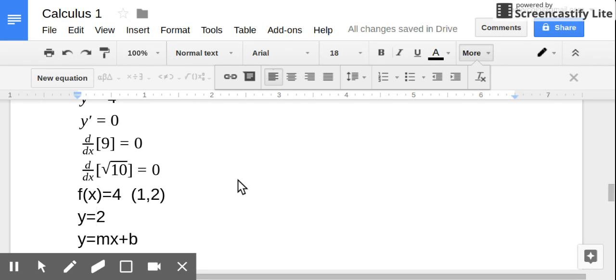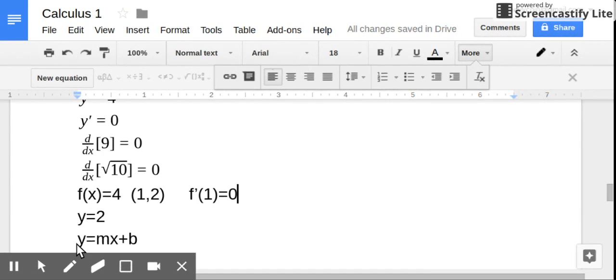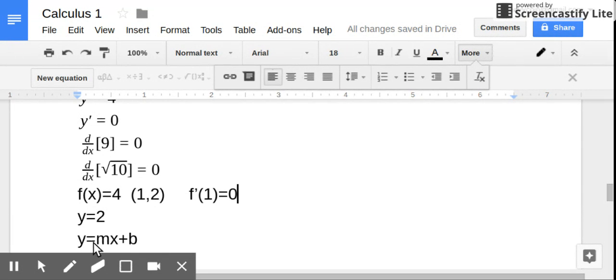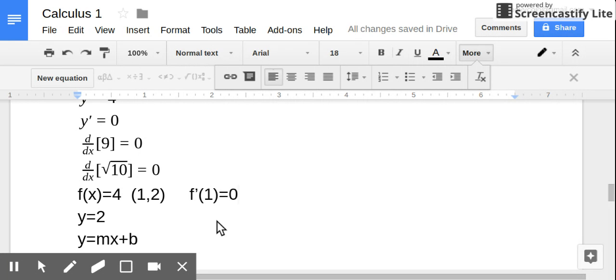Of course, you may have to prove that, and that's pretty simple because all you have to do is find the derivative, and remember the derivative is f prime of x is equal to 0. And when you go to plug in 1 to find the slope, it's still going to be 0, right? There's no x over here to plug it into. So the slope is 0, so you'd plug 0 into here, then plug 2 here, 1 here, and solve for b, and b is obviously going to be 2. See that? So pretty easy stuff.